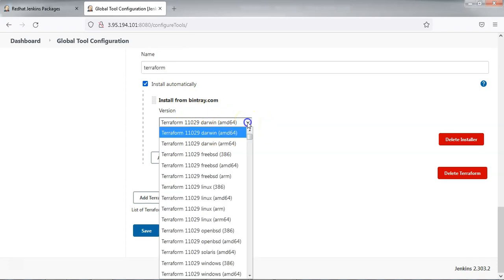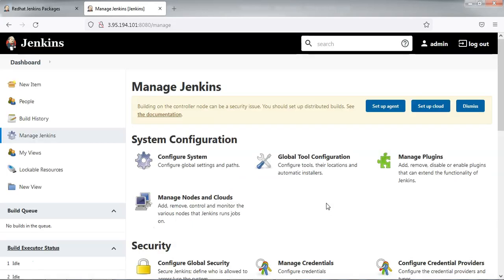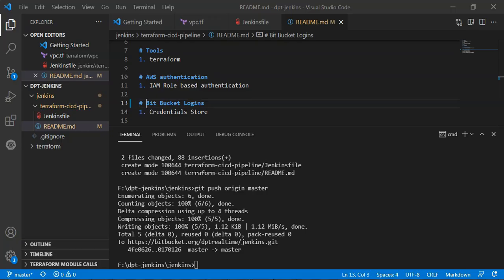I have to choose Linux 64-bit compatibility OS distribution. Click on Apply, Save.